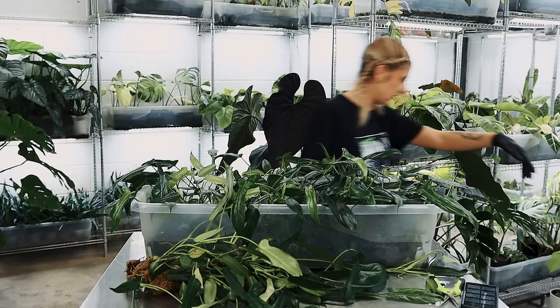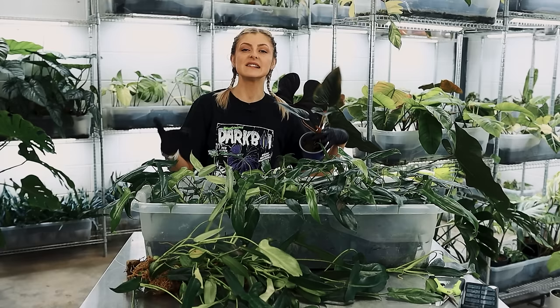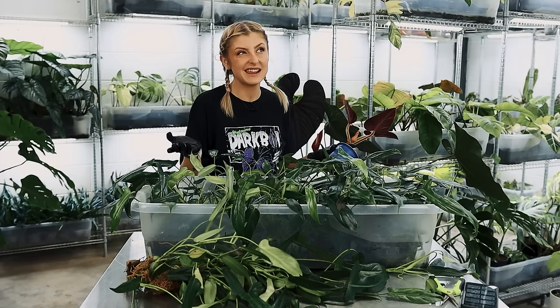Say you had, I don't know, I'm trying to think of a plant, because I'm trying not to use the obvious plants. This guy here, hang on, let me just get him for you. This wonderful, wonderful boy. This is Philodendron Squamiferum Coal Blood. Really nice, love it, all about it. Say you had a TC one of those. If it was really terrible, I think you'd just find out. Honestly, you'd just find out. I don't think people need to do a ton of investigating or stuff like that, personally. I think it will come to light. These things usually do, because the internet's pretty attentive with this sort of stuff.